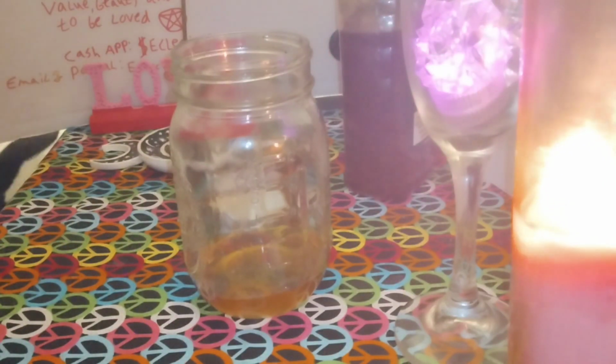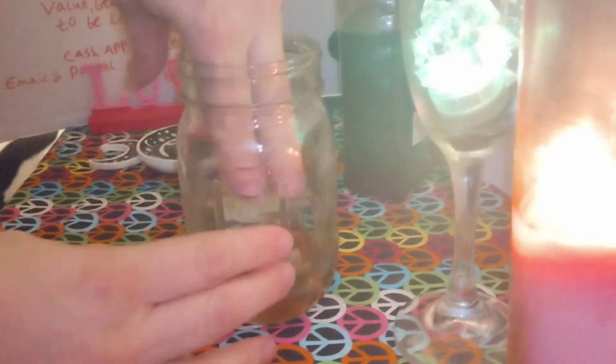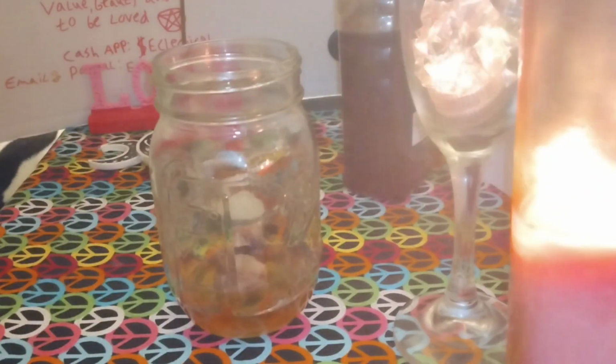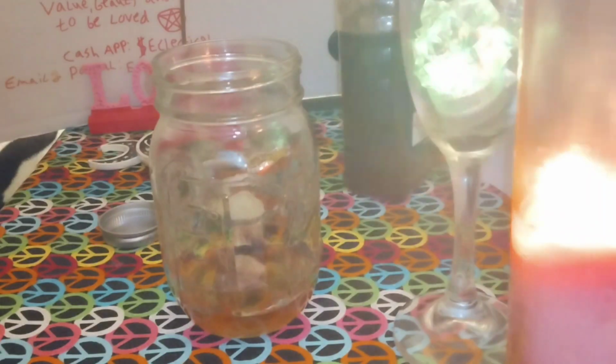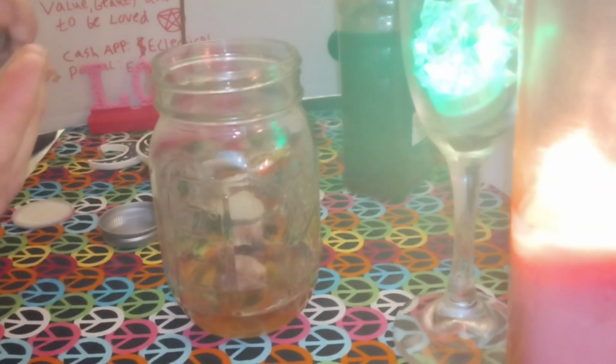It's already 8 minutes. I gotta get going with this thing here. So I'm gonna simply drop that in there. Push it in. The first ingredient I'm adding is cloves. I want that to make it stronger, so I'm gonna put quite a few in there.